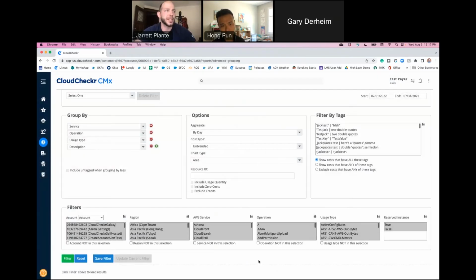It's a great investigation tool, again, for when you have specific issues around, like, okay, I have a specific service. I don't know why we're spending so much. I have a specific, even like usage type, right? If you really want to jump into something like box usage, like if you want to look at specifically, why are our box usage costs so high lately?